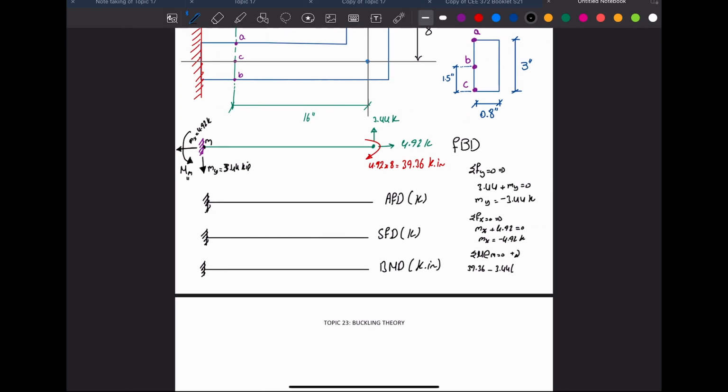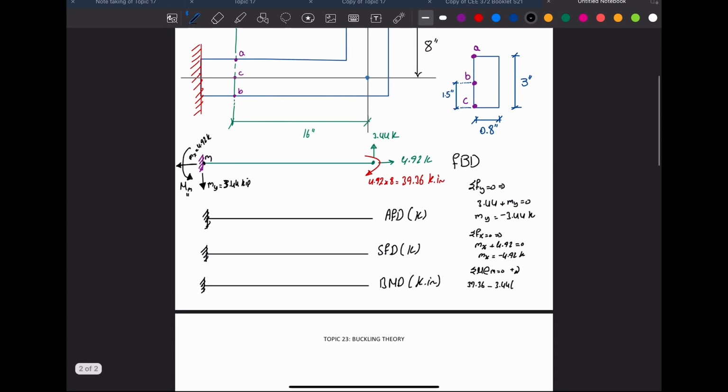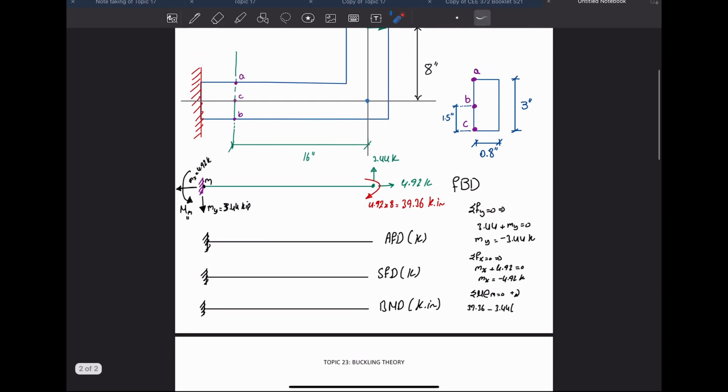So the distance here, okay, let me tell you something, I didn't give you the distance here. This distance was not given. So what should you do in that case? In that case, I want you to consider this point M as if you're putting the fixation here, as if I'm taking this and putting the fixation here. At that section we will later calculate the stresses. So if you're not given any section or distance here, take this fixation and put it here.